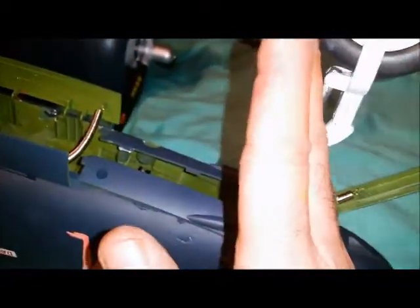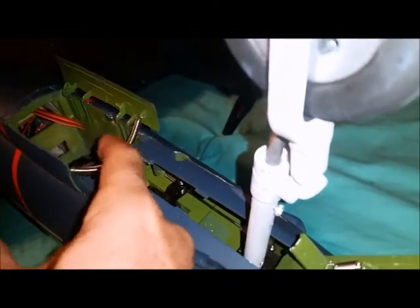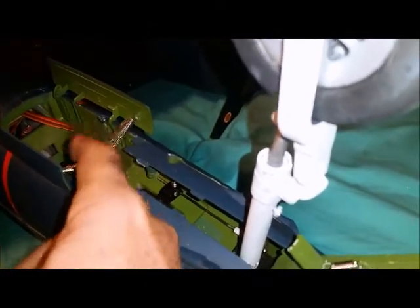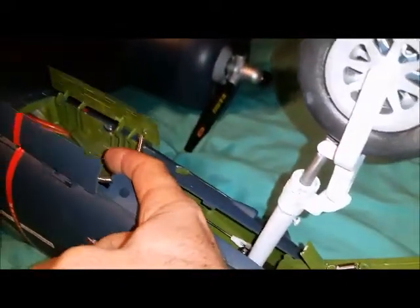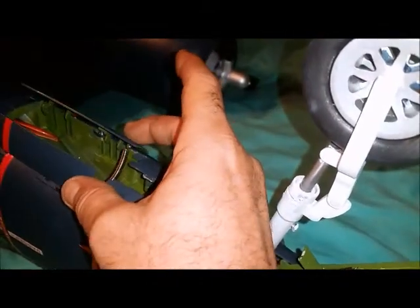put two extra washers on here, which also angles the strut backwards, so in its retracted state, it forces it down deeper into the well. You'll notice I have also stretched the spring a little bit here from its original configuration, so that it sits a little deeper when the strut engages it, which it does. It engages it right about there where my finger's at and pulls it close. That actually was causing it to bind on the door as well.